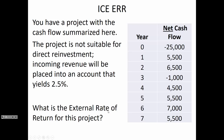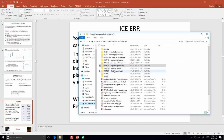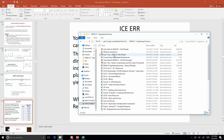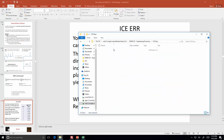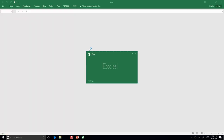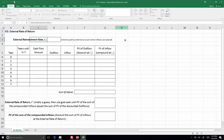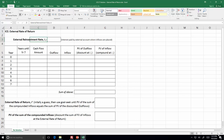All right. So there is a suggested template that you can use to start on today's in-class exercise. And let me put that on the screen so you can start typing up the template that then you'll put the data into. All right, here's the template. And this is going to allow you to apply those steps that were just shown.